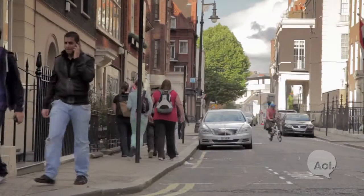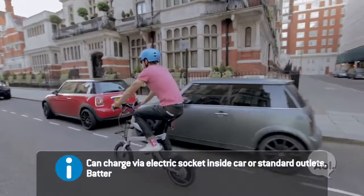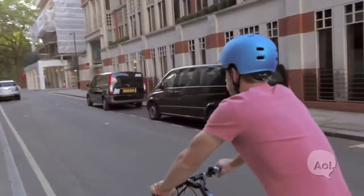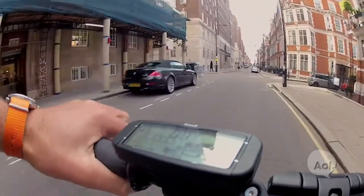You guys even have an electric bicycle. We went through our car line and asked how else we can move people around efficiently — so we made a bike. I'm riding the BMW i Pedelec. You just pedal a little bit and it really takes off — this is really cool. It's got a 33 mile range, top speed of about 15 miles an hour, a 200 watt internal hub electric motor, and a 350 watt hour battery. You can take a key, lock it, unlock it, remove the battery, take it to the office, and plug it in, or just leave it on the bike and plug it in. You've got a gauge and you can change from levels one through four to assist your pedaling.